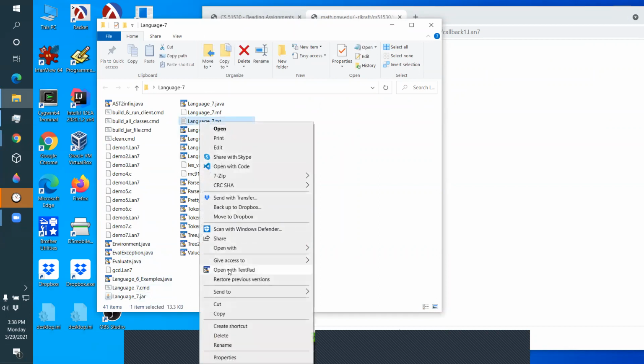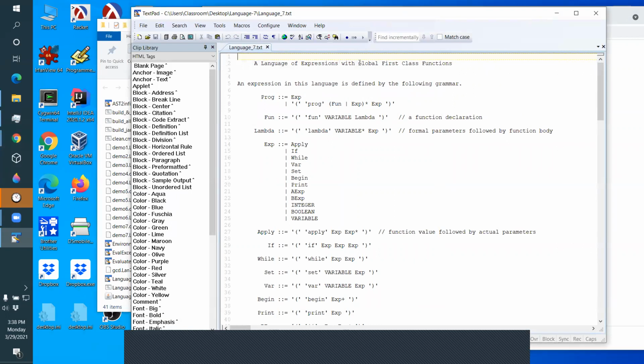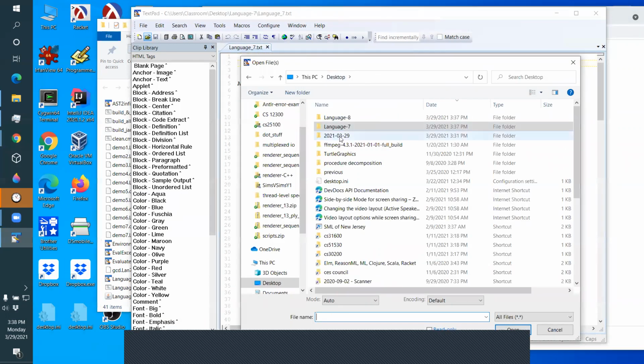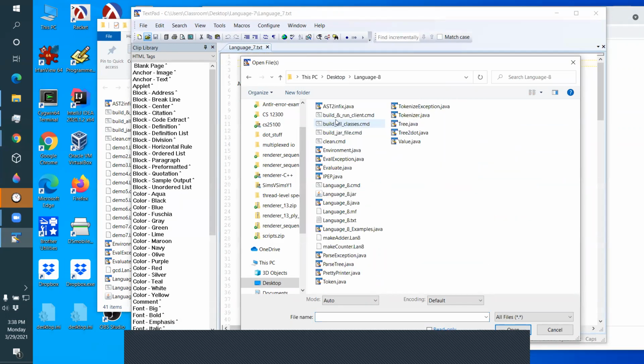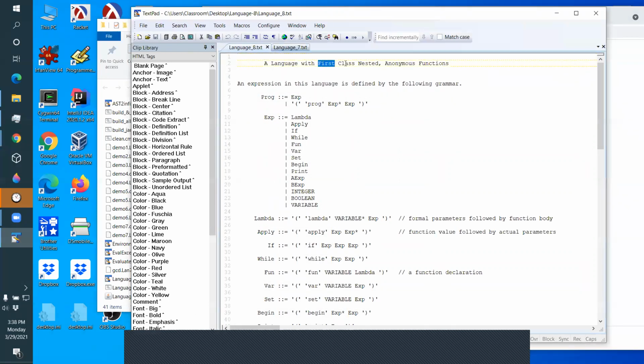Language 7 is described as a language with global first-class functions, whereas language 8 is described as a language with first-class nested anonymous functions.